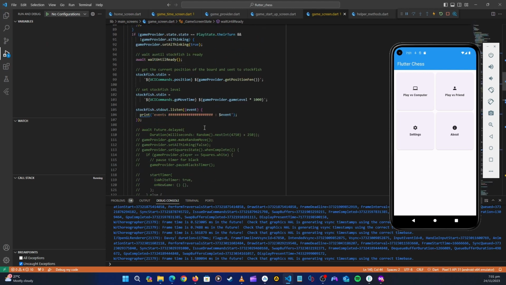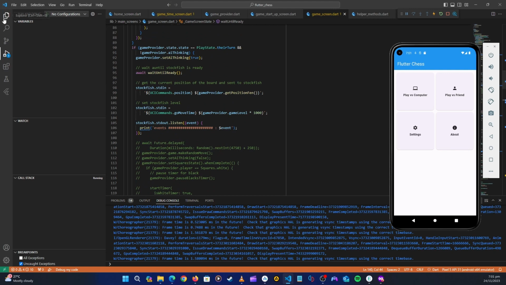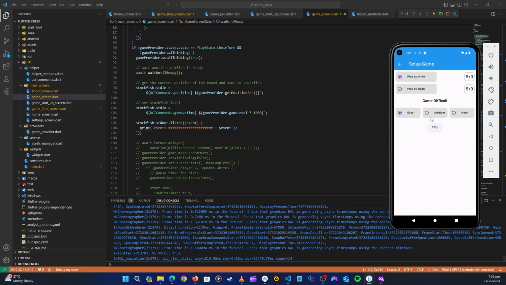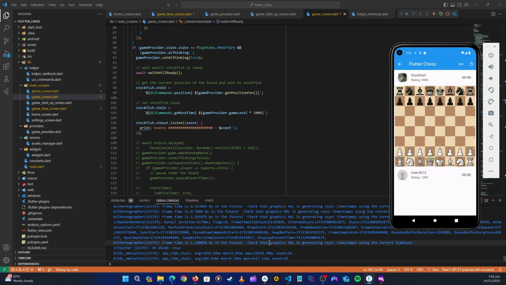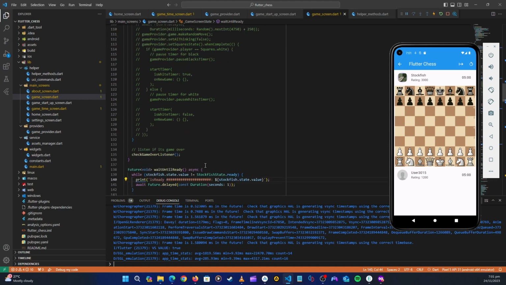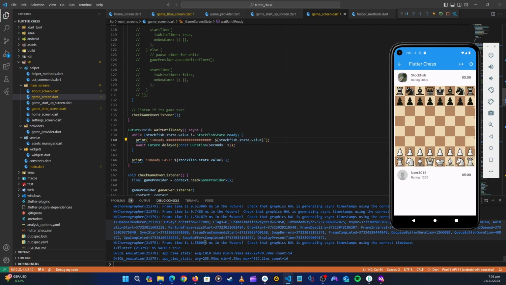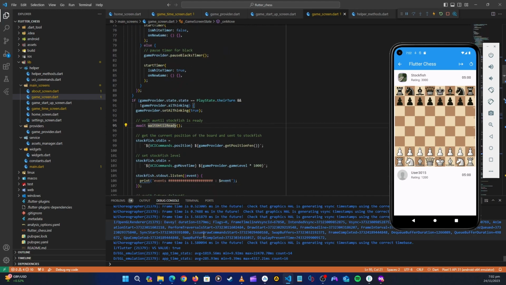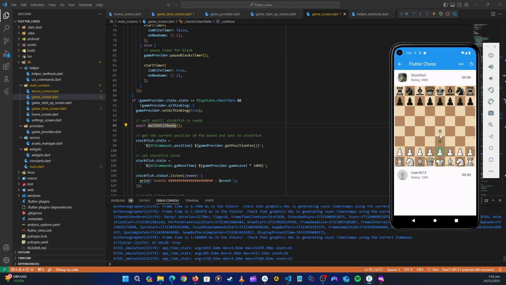Okay, let's run it and see if we get these logs. So let's go to versus computer. I'll pick 5. Then I'll play white. Let's play. So okay, seen here versus value, it says true, which means, okay, we're not looking for this. Actually, we haven't yet gotten here because it will only come here after we have played our first move. So let's play our first move.